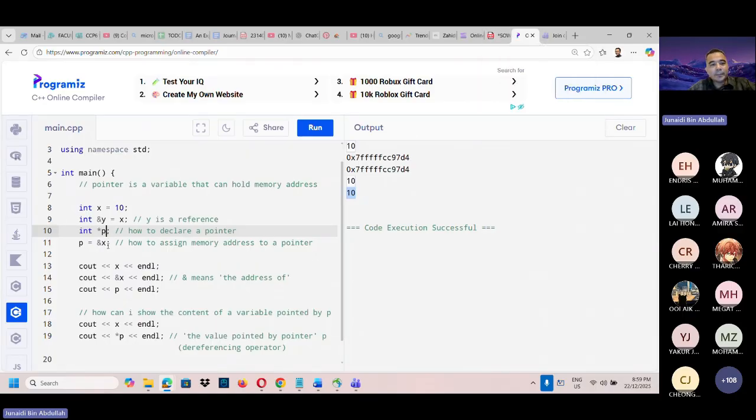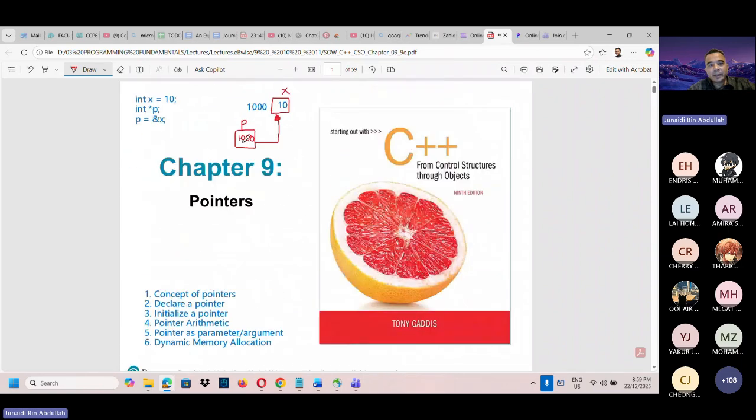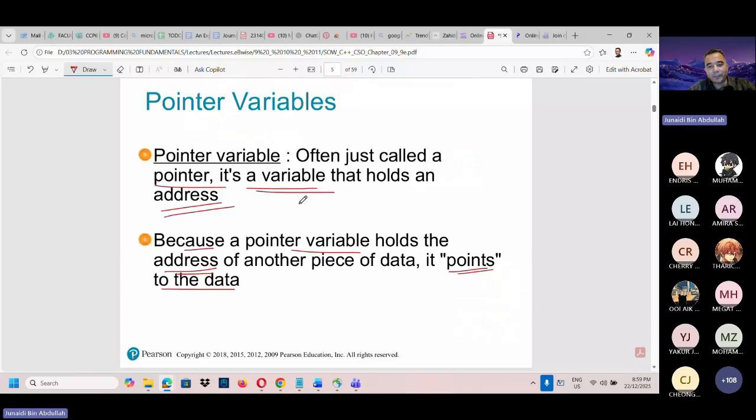So you must assign an address. Okay, so because a pointer variable holds the address, of course, the address of another variable, we basically say that the pointer points to the data. Okay, so that's why since this is having 1000, effectively we are saying that P is actually pointing to the location 1000. Yeah, so this is what we meant by that. All right.